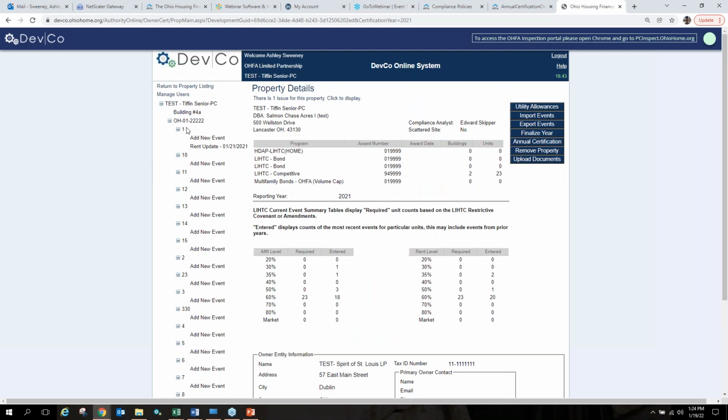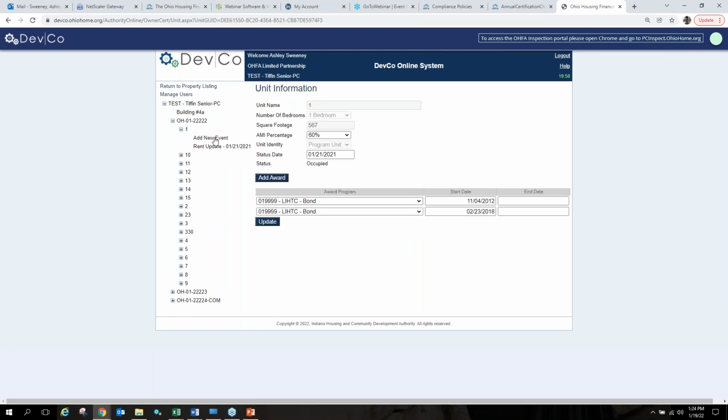If you think the name of the units are incorrect or the unit's size, meaning bedroom size, as it's listed here on the unit information page, if you click the unit, again, contact that lovely help desk because all of these things are locked down, so you cannot update them on your own.